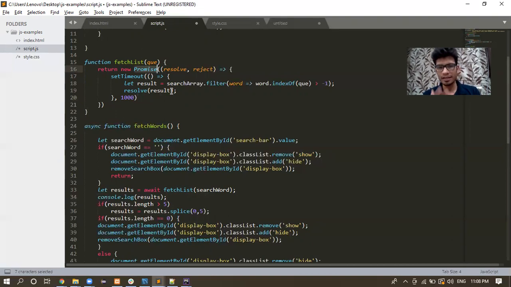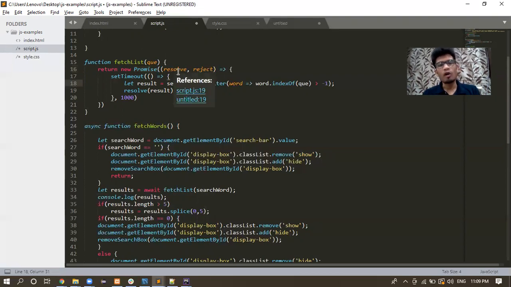Again, a promise has 3 states ideally: resolve, reject, and pending. We can forget about the pending state, because it will just hang in pending until the API fetches the result. If it is not able to fetch the result, it rejects, meaning there is some error. If it is able to fetch, it resolves, right? So resolve and reject are, we can say, a success and a failure handler for any function which is returning a promise.